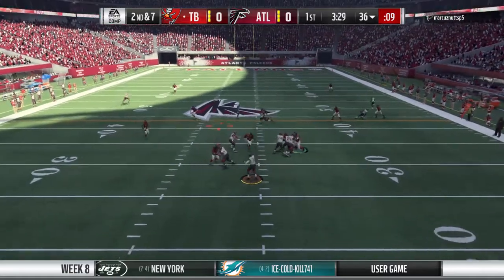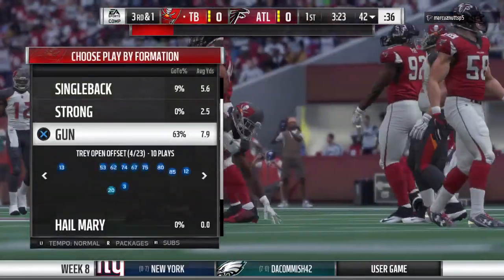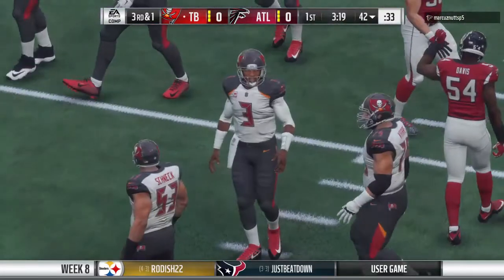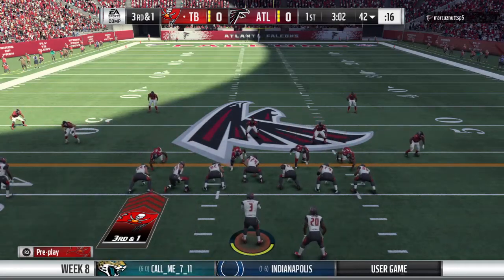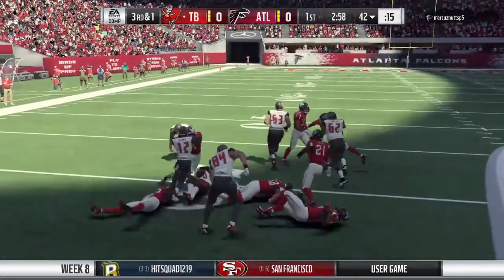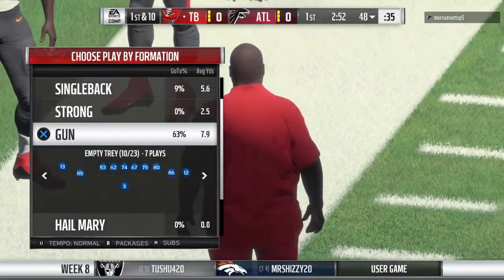Working out of the gun, Winston. Going underneath for Gordon. And to the 42-yard line here and brought down there. It's a gain of 6 on the play, and that'll bring up a 3rd and 1. We're still in search of the first down after that last completion. They'll try and run it. Here's Gordon. And he's got a first down as he's up to the 48. Calling a gain of 7, and it gets him a new set of downs.